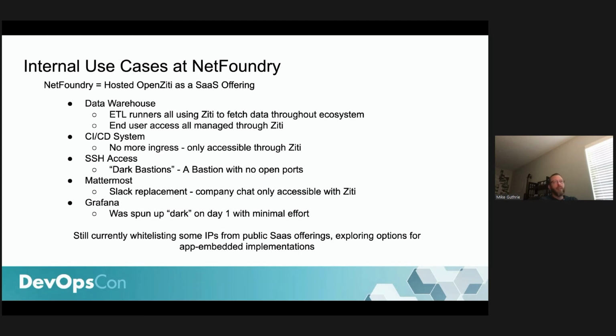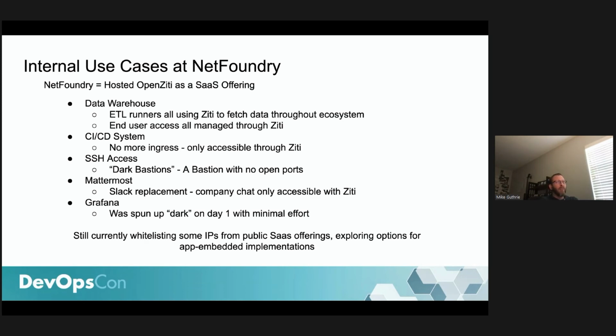So I said, all right, we're going to start there, because the fact that this is just open and somebody could brute force it was starting to scare me. We got that secured, and now all the end users are accessing it through ZT, and the ETL runners are using ZT to fetch the data and send it to the data warehouse and so forth.